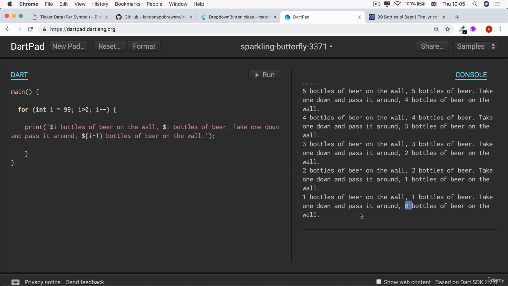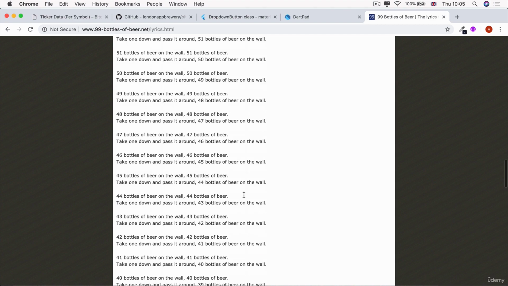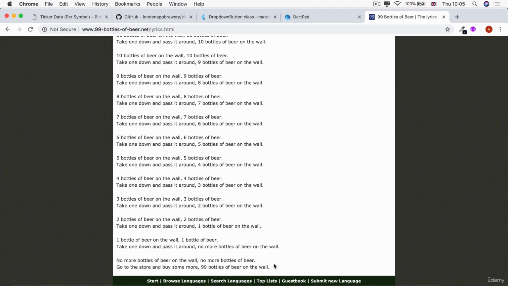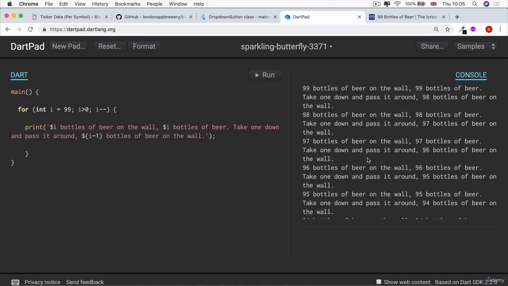So if you're up for a challenge, then feel free to try and write some code that will actually print out exactly the same lyrics as you see here. But the fundamental thing I want you to learn here is how you can use for loops really flexibly to determine how many times code should be repeated, and to use this value i inside that for loop for various things, such as using it inside a print statement or using it as an index for something like a list, for example.